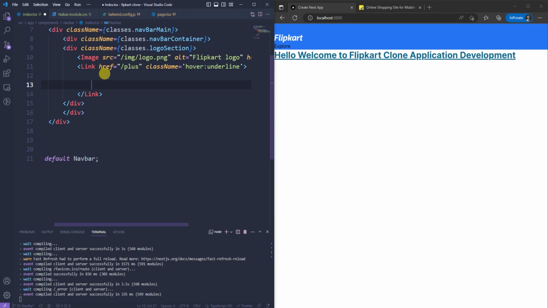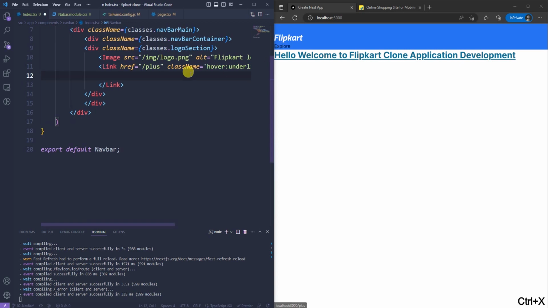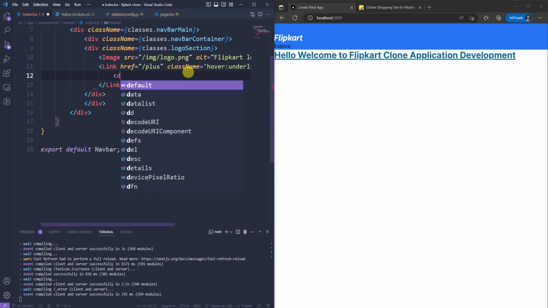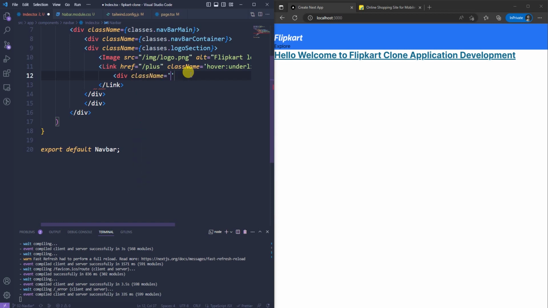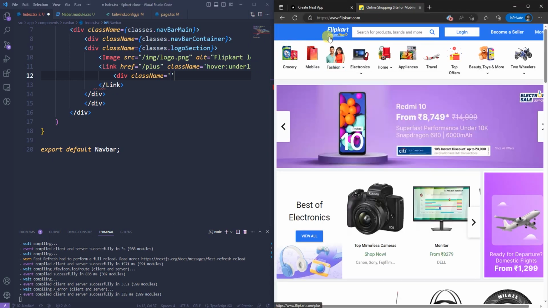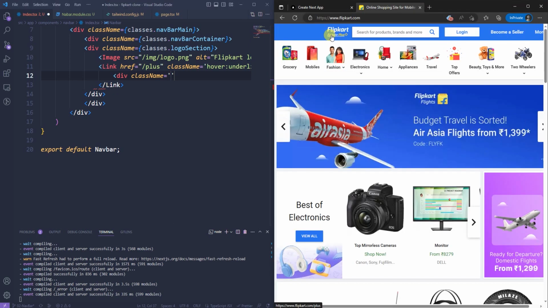Now what we'll do here, we need to add Explore. So how can we add Explore? Now we can give one div. Under the div I'm going to add some class name. It is one row. If you see here, under that there are 3 items, and those 3 items I need to use in a single row.